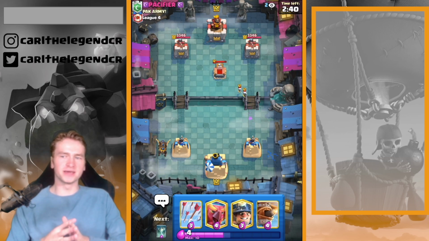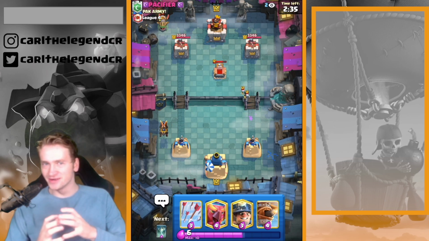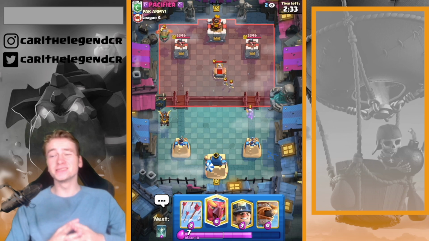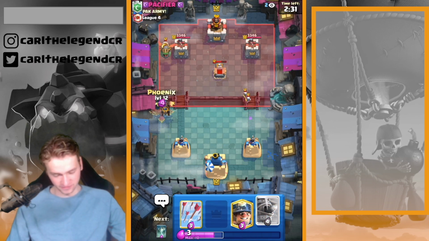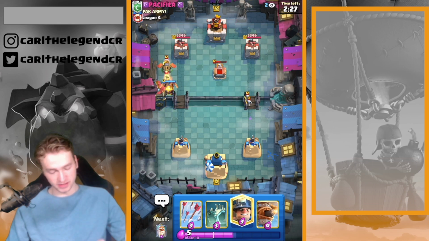By the way guys, in case you have the monk, play the monk. In case you haven't, I think you still can win, but I think the phoenix is a no-brainer. I think you have to play with the phoenix in the recent meta to just keep your success.